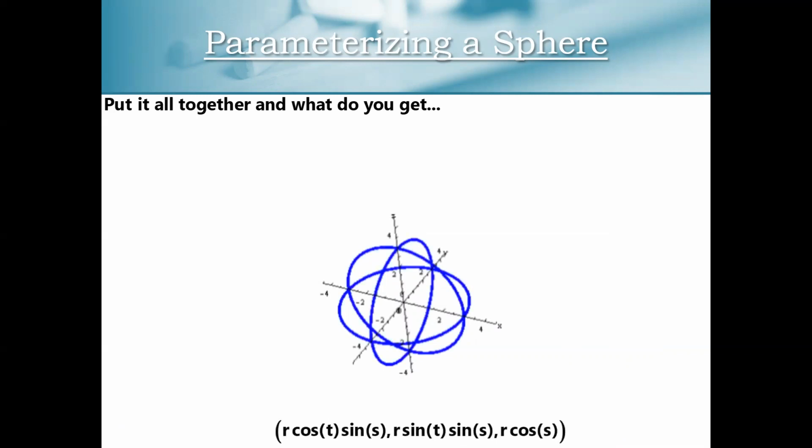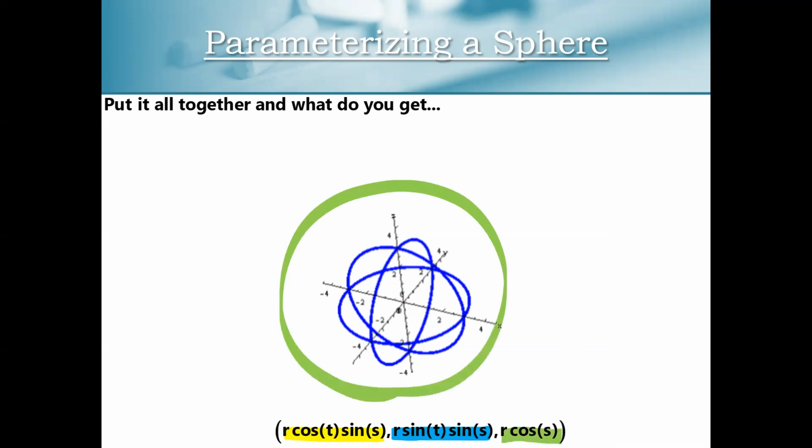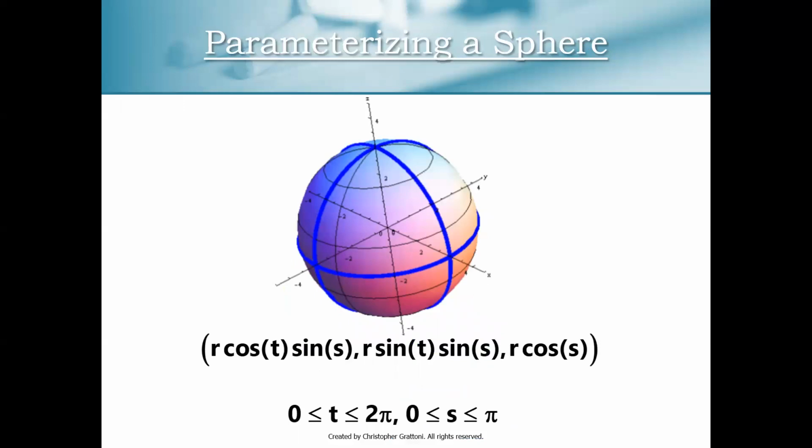And there it is. I just took all of the relevant pieces from each of the coordinates. And so I've got an r cosine t sine s. I've got an r sine t sine s, and I have an r cosine s, and I also mushed together the pictures. And you can see that it looks like those three cross sections exist on a sphere living in 3D. So I can try to fill out the rest of the sphere by allowing r, s, and t to vary as appropriate. So here it is. This is our parameterization of a sphere. We've got r cosine t sine s, r sine t sine s, r cosine s.